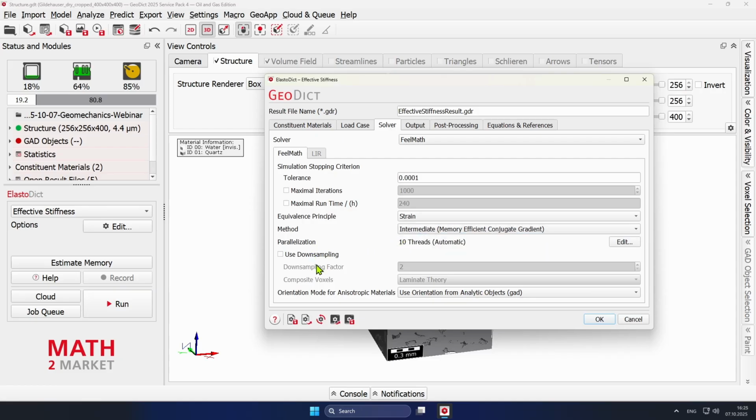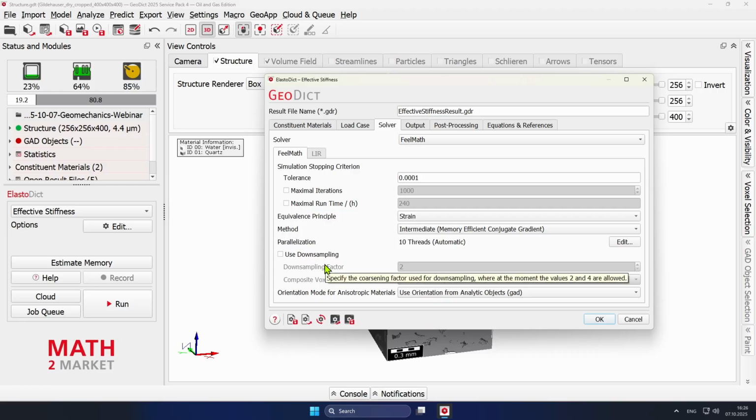Then there is also the option for the setup of downsampling, which is effectively reducing the number of voxels by merging them into one. For example, two voxels in each direction would become one voxel in the end.